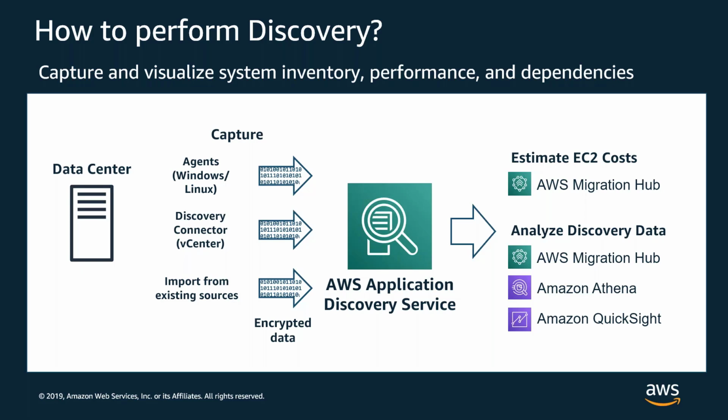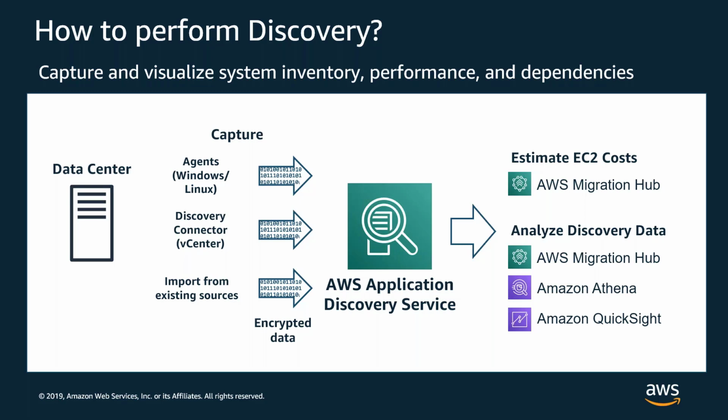Now, as you collect the data, there's three ways to do it, as I mentioned. So the first highlighted here is agent-based discovery. The agentless discovery connector is designed for collecting on VMware environments. And you deploy it by deploying an OVA on a VMware host. And you're able to collect information about each VM. Agentless discovery is OS agnostic, and it's able to read data for any VM, irrespective of the OS that's running on your VMware host. It collects less information than agent-based. It's not able to collect the process and network information, but it does collect that time series utilization data for each server, along with server specifications.